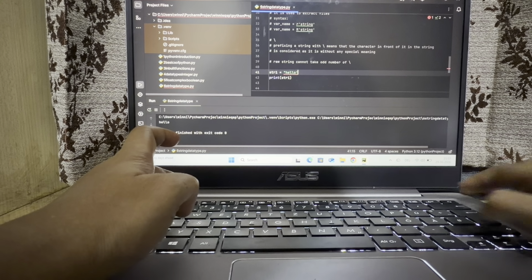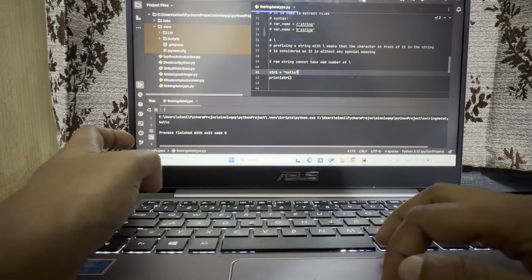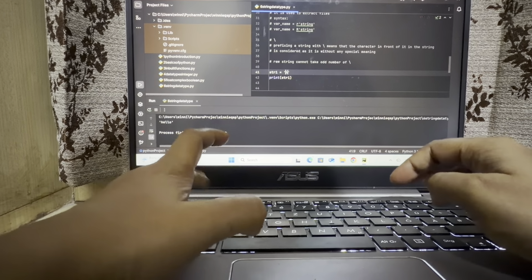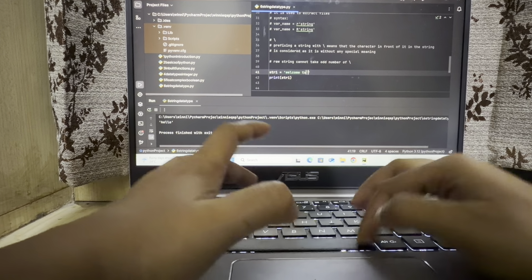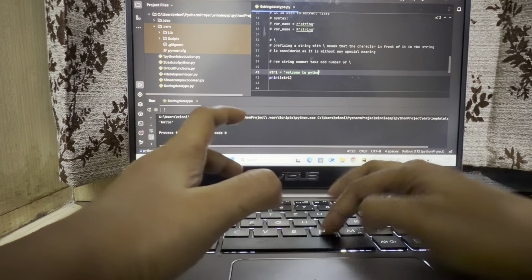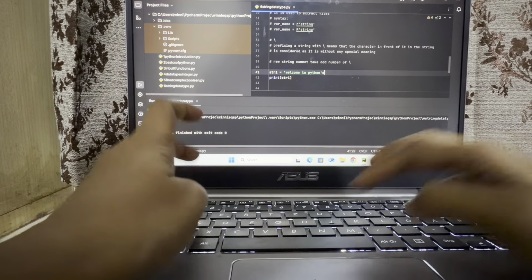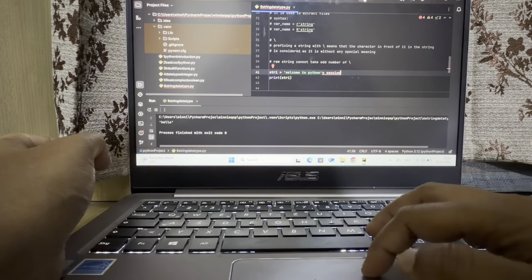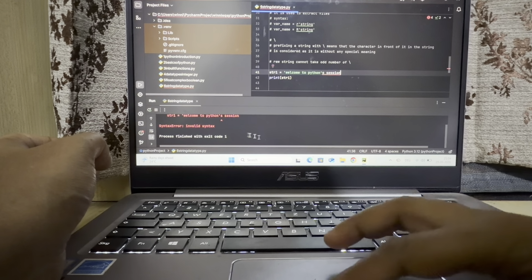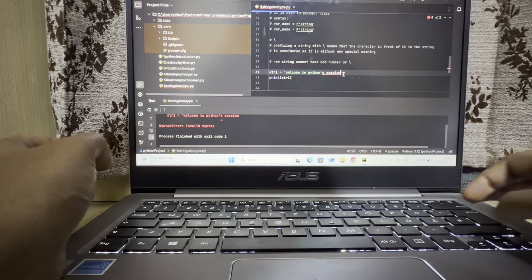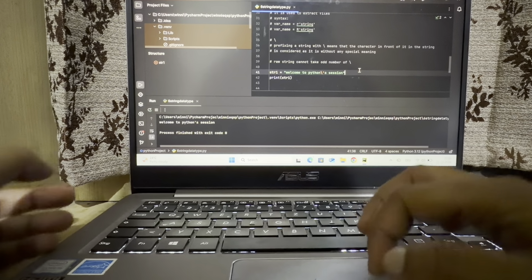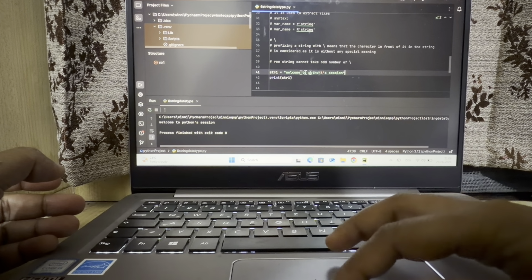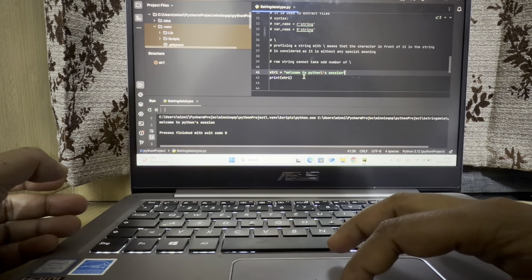In double quotes, welcome to Python's session will give an error, hence we can use double quotes and then print the string as it is.